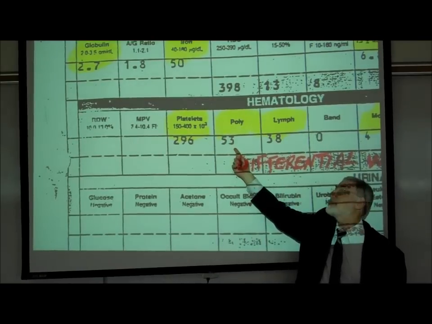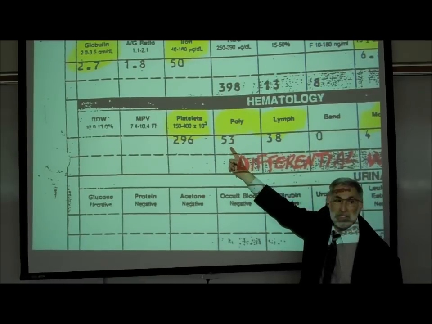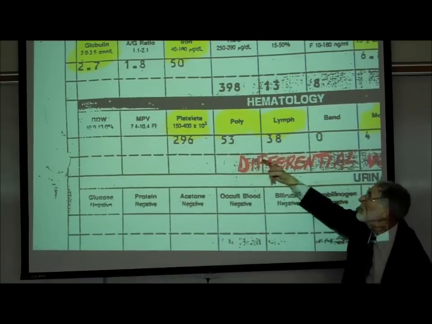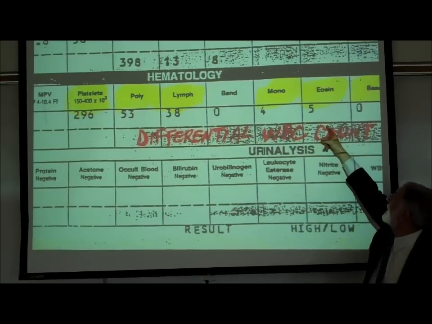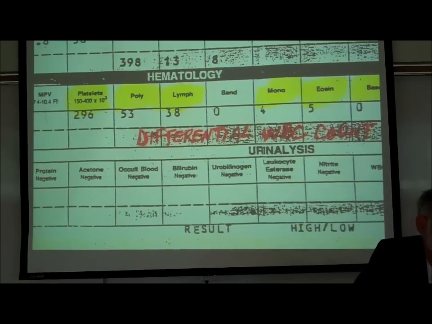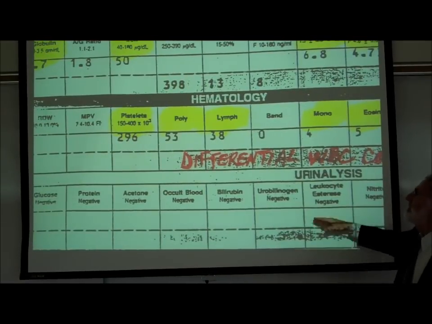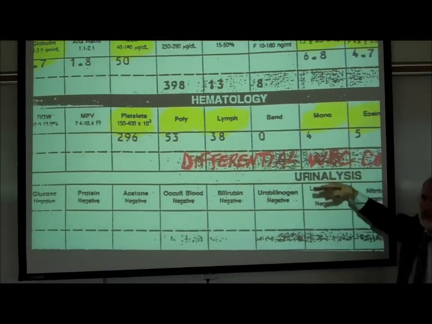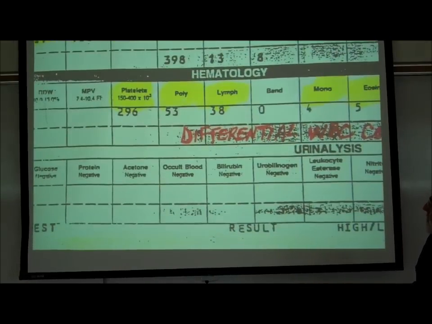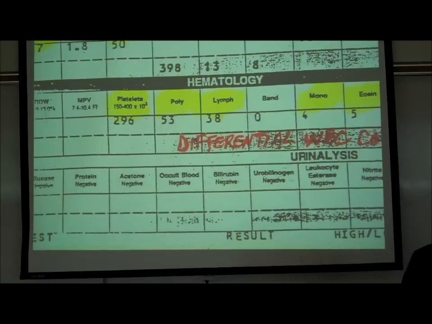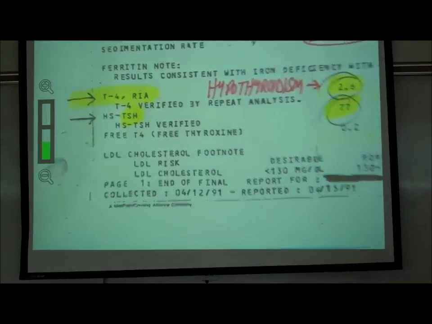Notice she got 53%. This is the percent. Out of 100 white blood cells, 53 out of 100, or 53%, were polymorphonuclear-cytes, neutrophils. 38% were lymphocytes, 4% were monocytes, 5% were eosinophils, and 0 basophils. That's all typical, pretty normal. I talk about that on the video. So all of these are in the normal range, and each of these white blood cells has different functions. Okay, so we've been talking about hematology and how to look at this data. Let's look at one last thing, and that's at the bottom. It's something we've already looked at.